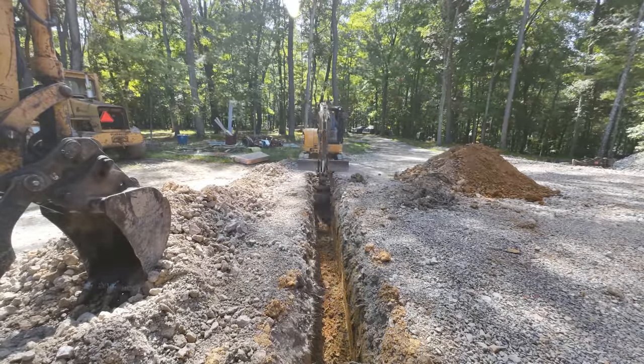All right, so we have everything completely trenched, completely dug, and even have all the conduit completely laid in, except for this piece where I'm standing. So the end of this run right here is going to be the transformer. So this piece comes over here under my feet, and all we have to do is make this last little stretch up into the meter socket here. So we got to go ahead and knock out the 3-inch ring on the meter socket, and we got to figure out our last little piece in here. We have to measure and get it laid in here proper.